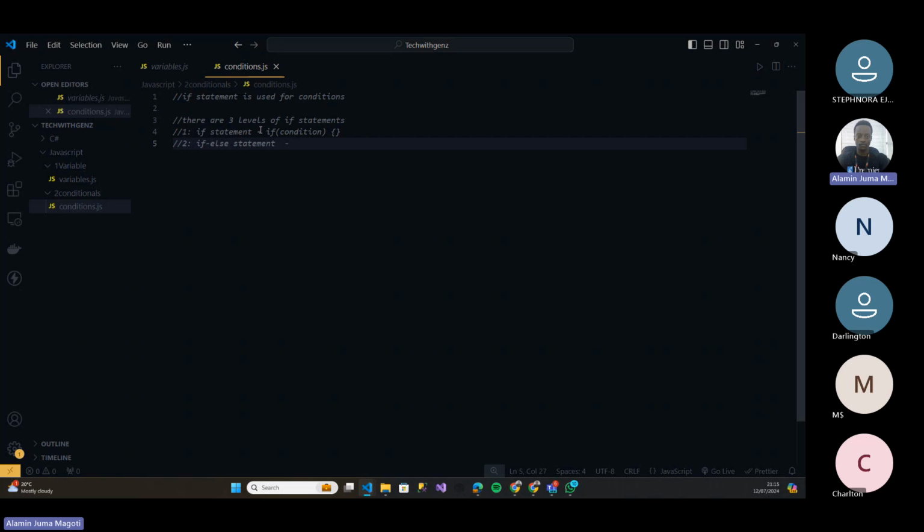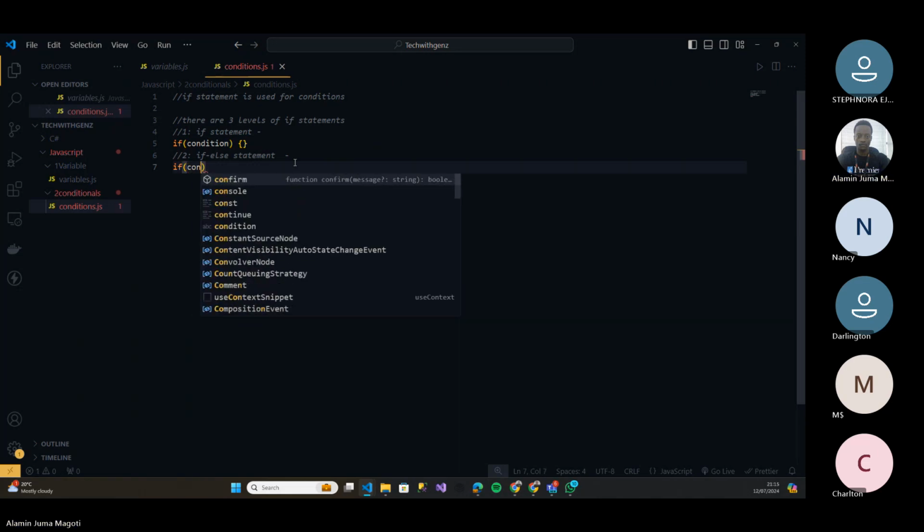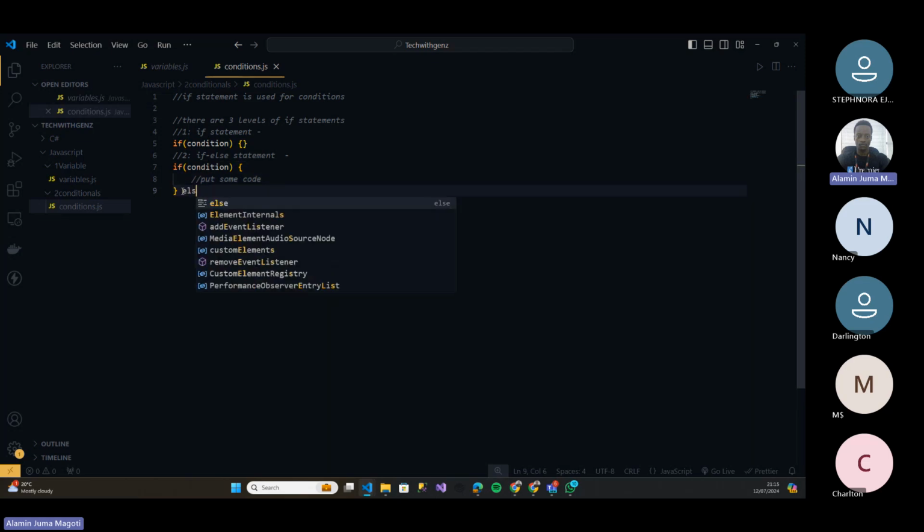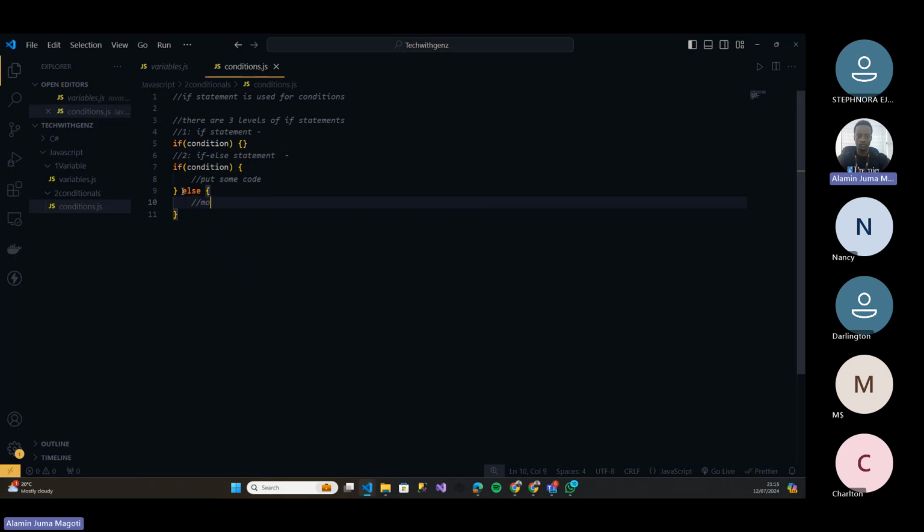And basically, this is how it looks like. So let me just put it like this. These are some notes here. If condition like that, then this looks like if into brackets. If you follow this condition inside here, you will succeed, okay? Else, put some code here. So basically, it's just the first level of if statement, but now it is being added with an else block. Else, open the curly braces. Okay, more code here.